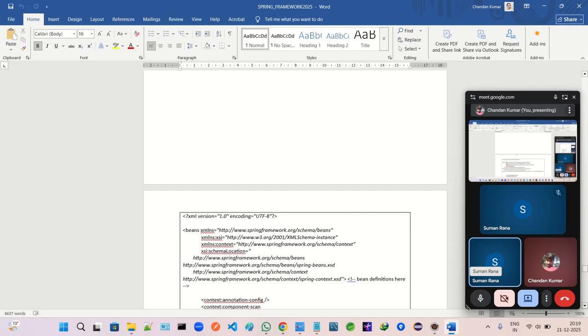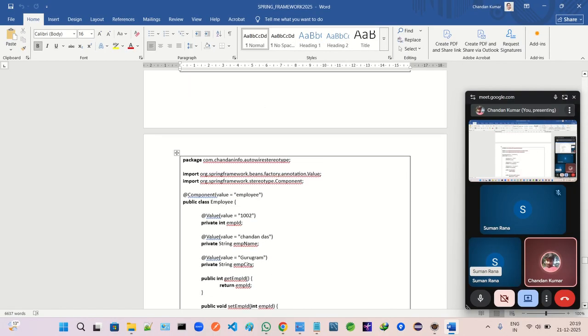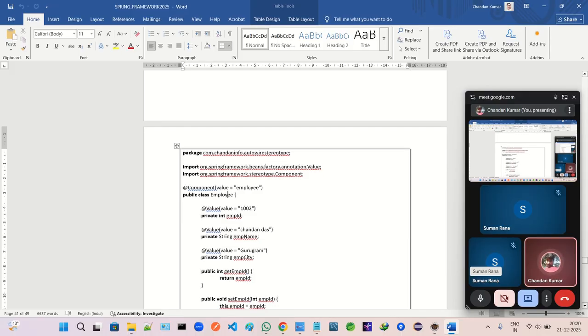If we give any bean name, then the bean will get created according to this name. If we don't give any bean name, then the bean will get created according to the class name. This is the general annotation. On any class we use it, and accordingly Spring IOC will get to know that I have to create a bean for this. Bean means what? An object only, that's it. After creating it, to initialize a value we use @Value, and inside it you just give that value. That's it. Getting my point?